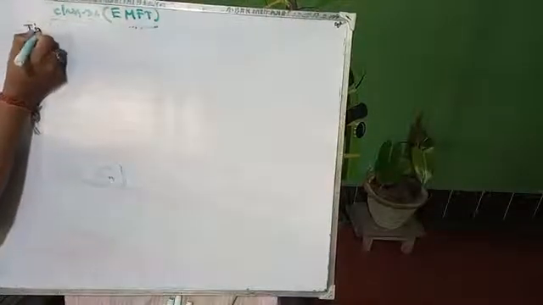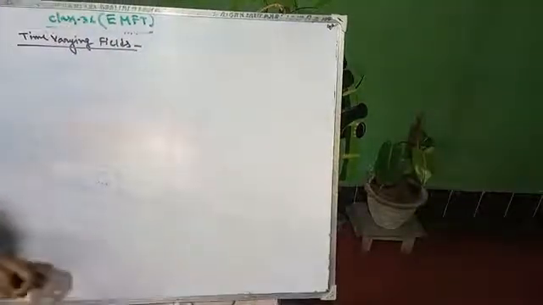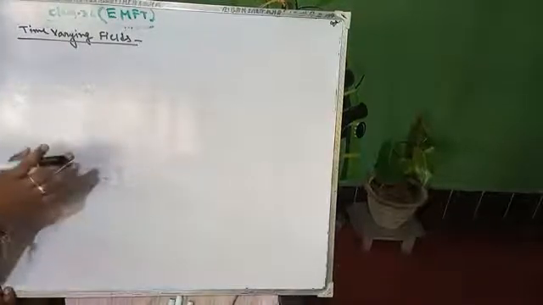So the next module will be time varying fields. Time varying field means what? When time is a parameter, then the field assumed here will be time varying in nature. That means as time elapses, some parameters and equations are also modified. Till now there is no time dependency or time factor present in any equation. The time varying field produces an equation or set of equations which contains the time variable.